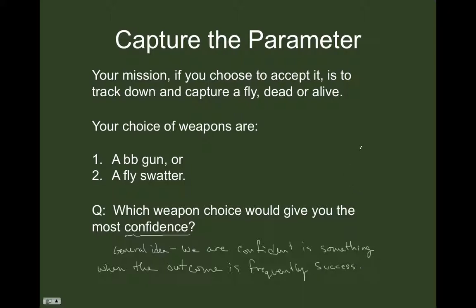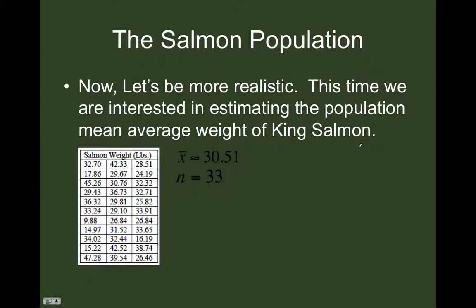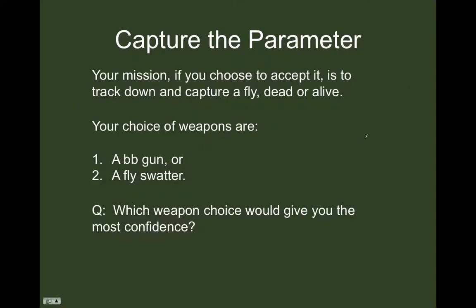Trying to shoot a fly, so say, hold on. Say there's a fly here. I'll try to draw a fly. So here's my rendition of a fly. The idea is that if I shoot something tiny like a BB at the fly, the chances of missing that fly are very high. So the success rate for the BB is low. So our confidence would be low as well.